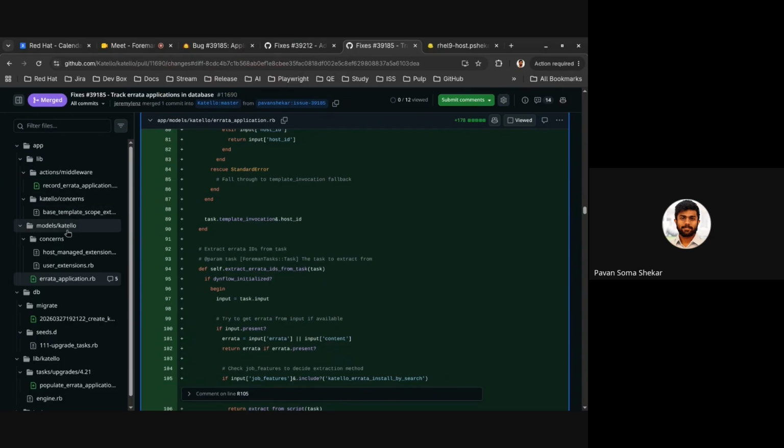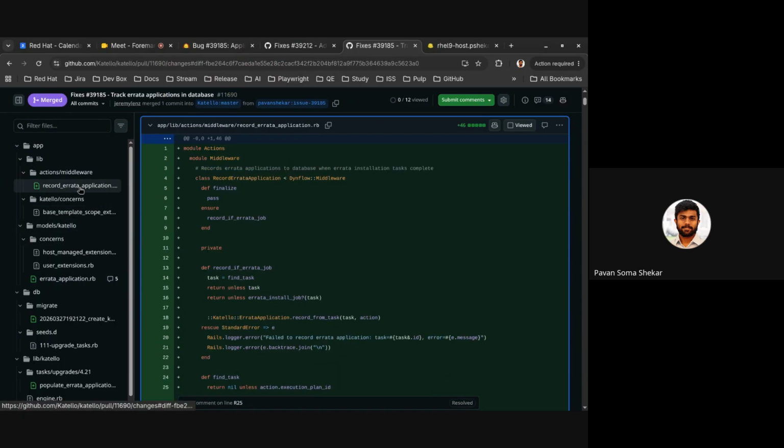The next file would be the middleware. This middleware automatically records the future errata installation. When a Dynflow action finishes, the finalize method runs, and then we check if it's an errata installation job. If so, we call the model method, that is the record from task, so that for that particular errata installation job, we have a record in the table.